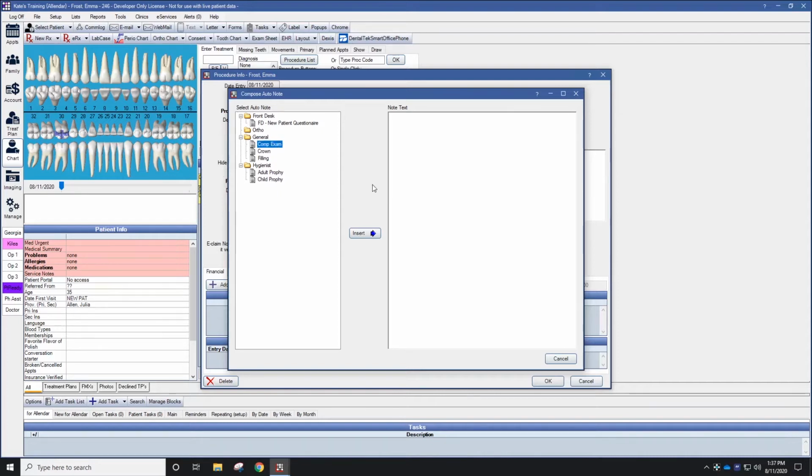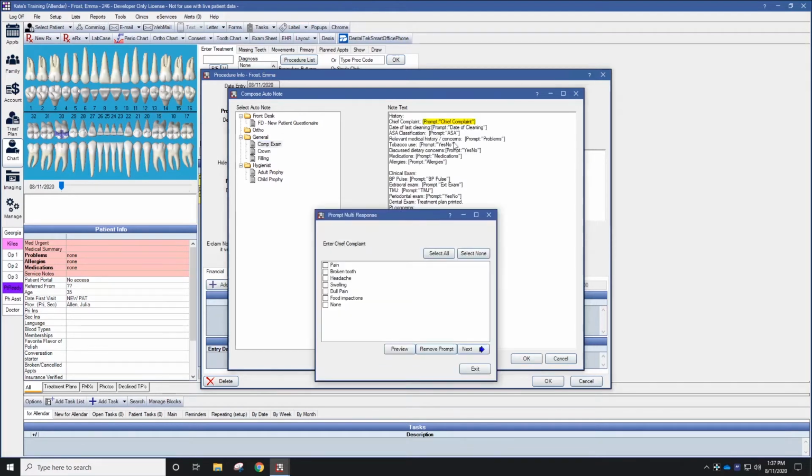Choosing from the auto notes and then clicking Insert will start the prompts to make sure that you do not miss asking or checking specific information for this patient's visit. If you get to a prompt where you aren't going to ask that patient, you can remove that prompt entirely.